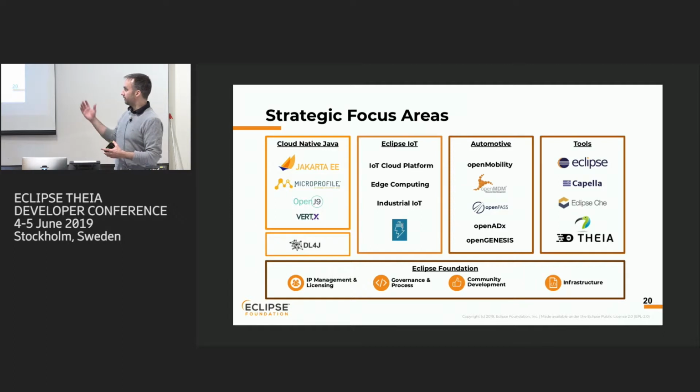So the Eclipse Foundation provides this framework for open source projects to be successful. Of course, we don't do that in the wild. We try to focus on given areas. We all started with tools, with the Eclipse IDE. And then we shifted a bit into the automotive industry and the IoT industry as well. The cloud native stuff, with the cloud native IDE tools with Theia and Che, appeared after that. And also we have some developer tools for software.